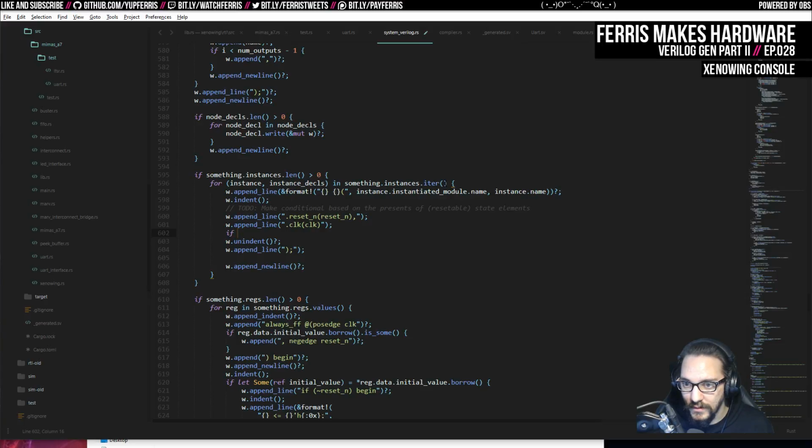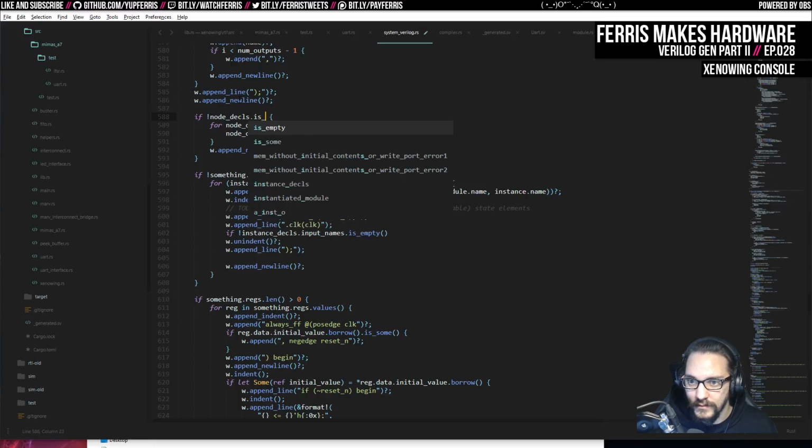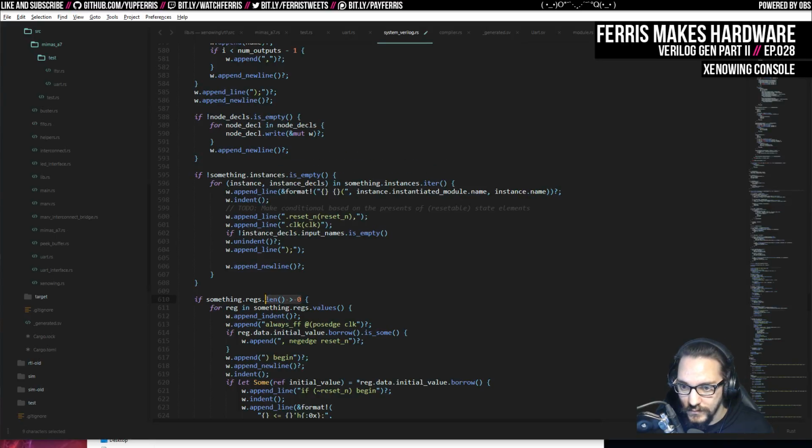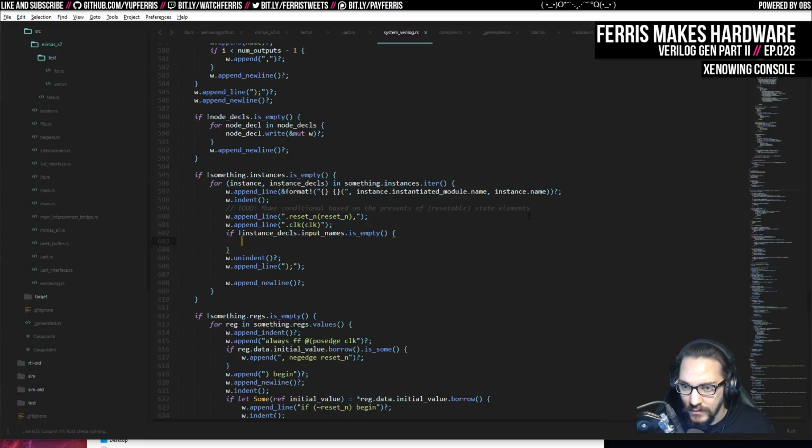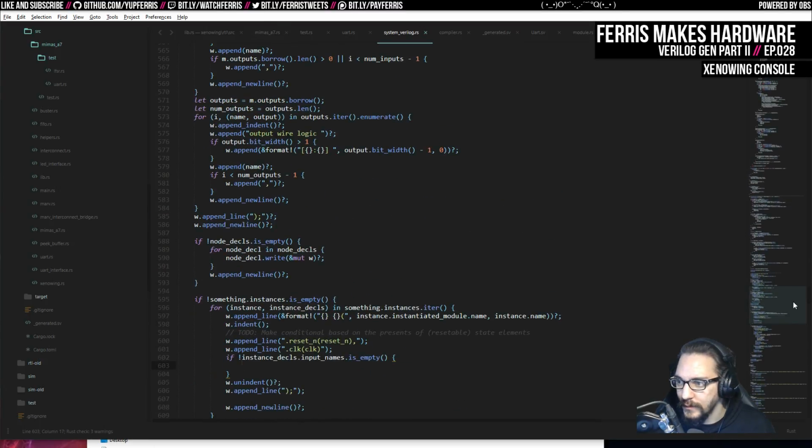Then if instance decals dot input names. I really should be using is empty here, shouldn't I? Instead of using the length. Check for some more of those, actually.